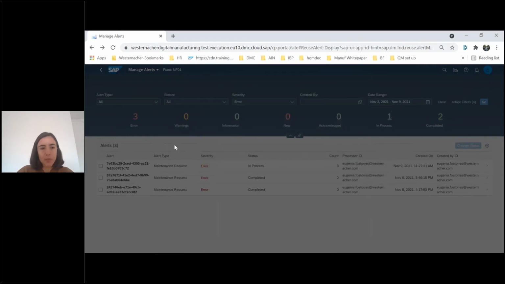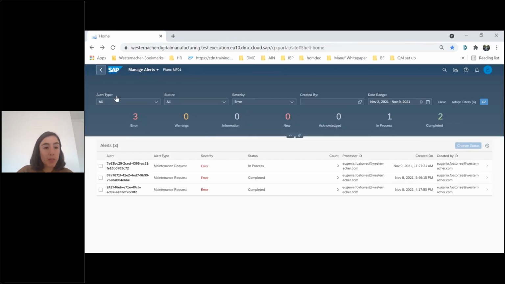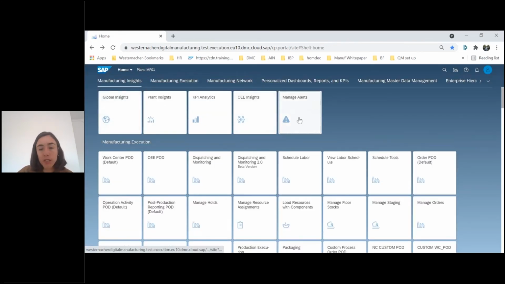Apart from this, Sandra, who's the production supervisor, not only wants to manage the alerts, but she also wants to know what is happening in real time on the shop floor. For this assembly line she's in charge of, she wants to know what orders have been produced, how the performance is, the availability, etc. So she can go to the OEE Pod.